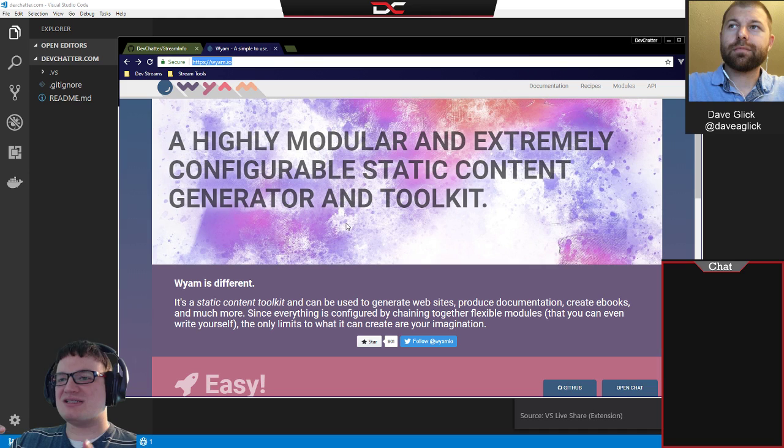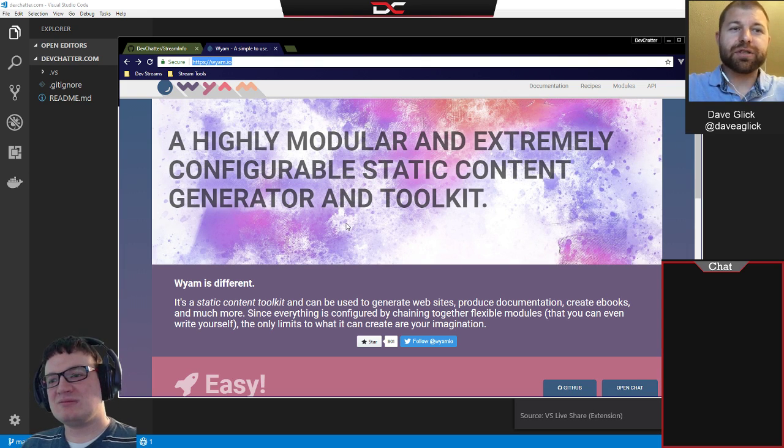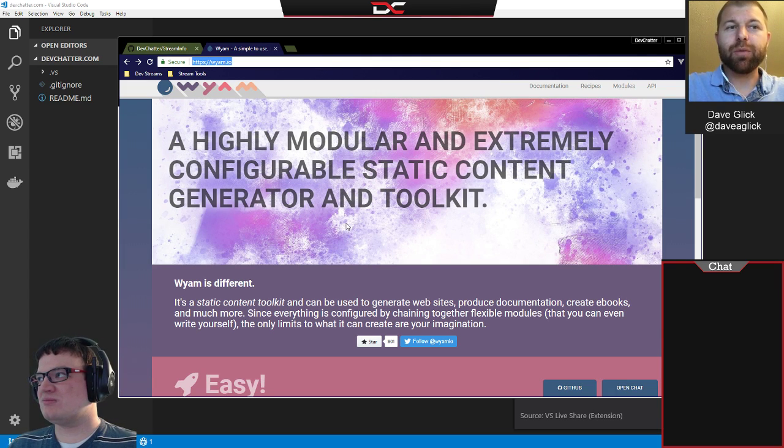IIS is just going to see this as a bunch of HTML pages and images and things like that, static content. And so it's not going to be running the ASP.NET process or anything like that. So it can be nice and fast and fully cacheable. Yeah, that's right. And the advantage of that is it makes your sites more secure because there's a minimal web backend. And sometimes you can even get away with not having a backend at all.